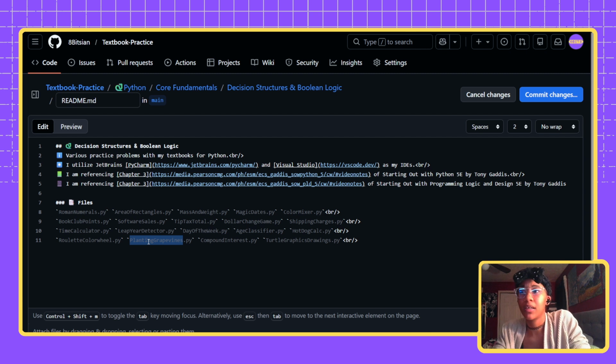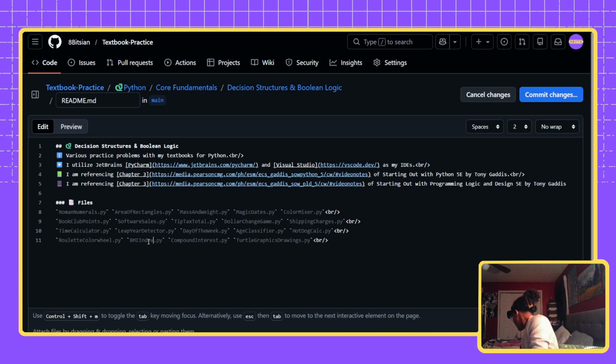Body mass index, I don't believe. BMI index. That might be the mass and weight thing, though. Hold up. Right? No, that one's doing newtons. That one's doing a whole different thing. BMI index.